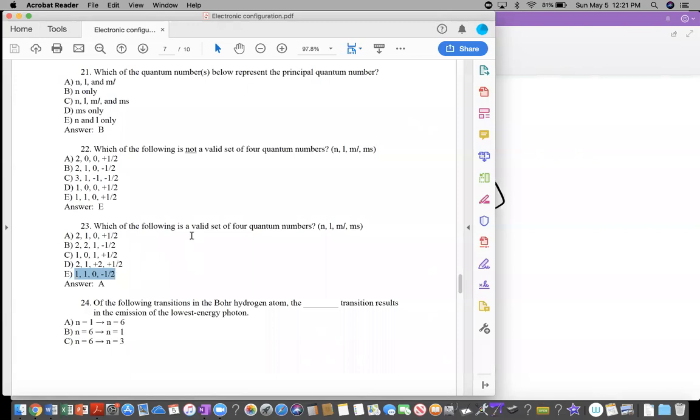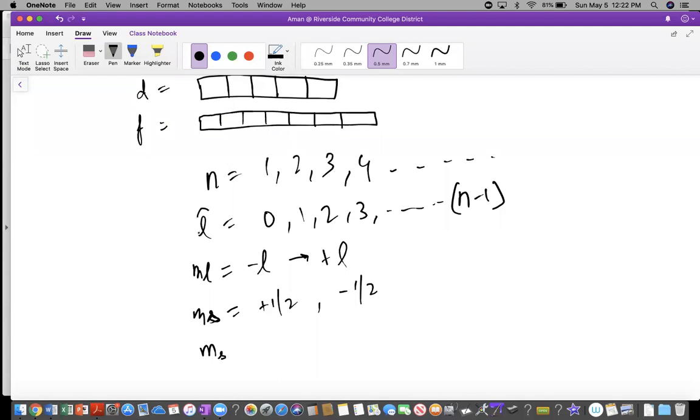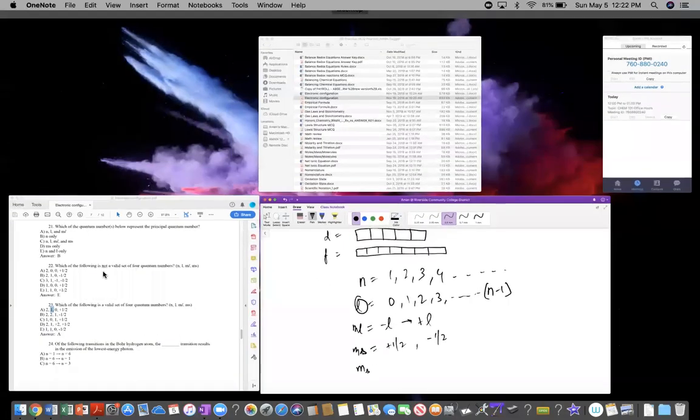So I'm confused on L, but L is 1 in this case on the A one. On A on 23? On A, right? Yeah. So what are you trying to say? You kind of confused me a bit. You said E is not supposed to be 1 in that case, but on A it's 1 after the 2, which is possible, right? What is the rule for L? It has to stop at 0, right? Or at 1? What does it say here? L stops at n minus 1. n minus 1. Okay, so it depends on n.